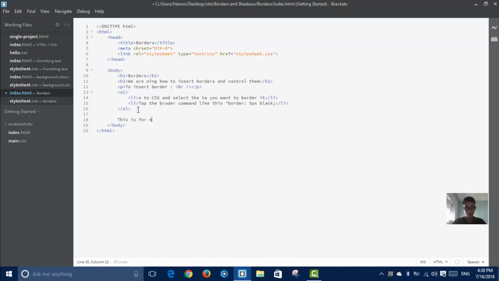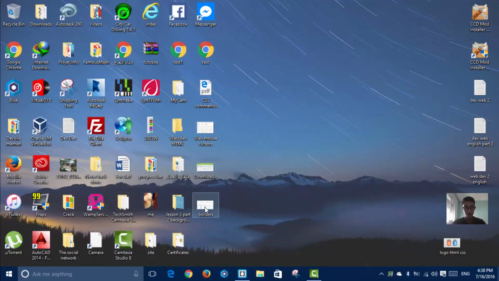This is for, oh, let me add a p. This picture is showing border types names, so I'm just going to add an image. Sorry guys, I've prepared this photo for you which shows you borders names.